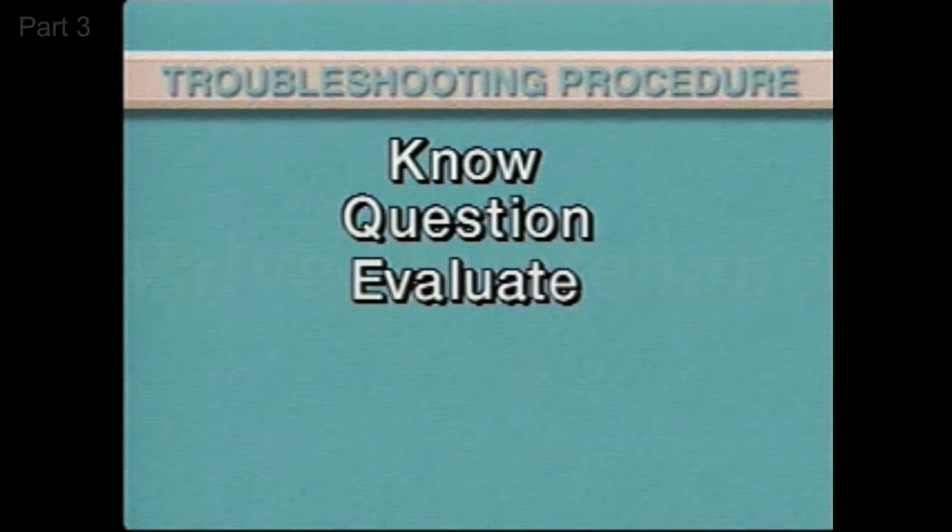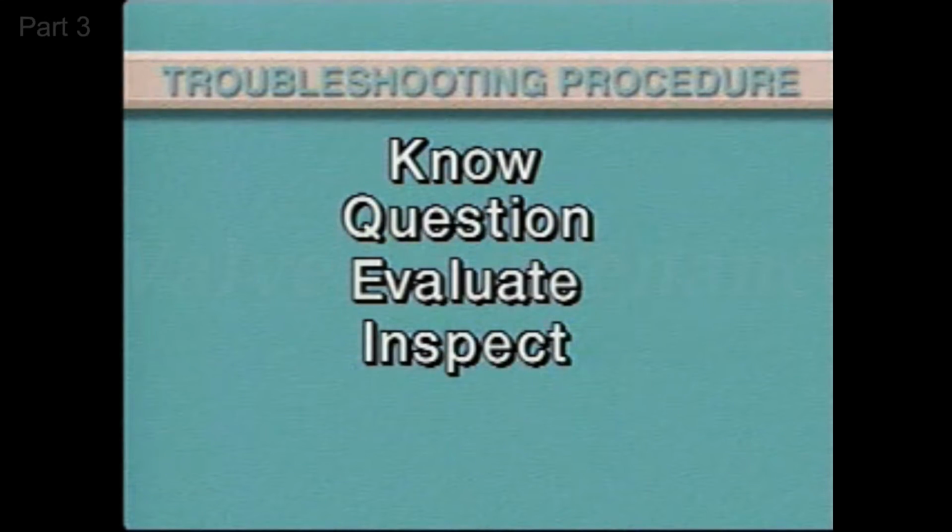First, you need to know or understand how the controller normally operates. The second step is to question or investigate how the controller was actually operating during the malfunction. After you investigate, you need to evaluate or attempt to define the problem by comparing the controller's normal operation with how it's operating during the malfunction.